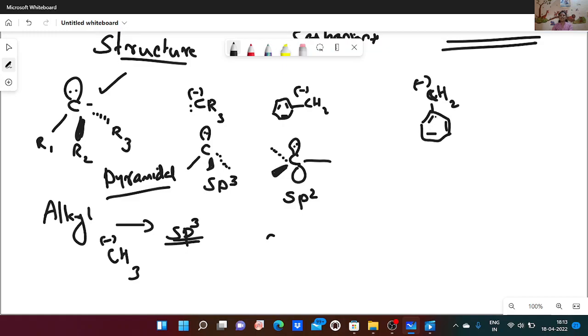Actually, when we are thinking about this compound, benzene as such is not unsaturated because there is delocalization. But when it is connected to a double bond, simply you understand that when CH2 minus is connected to a double bond, sometimes the hybridization is taken as sp2. Okay, so it is better to remember in the case of alkyl carbanion the sp3 hybridization that is given in your textbook.